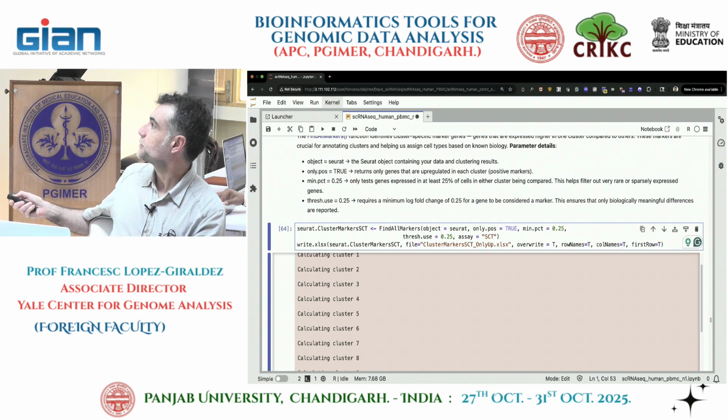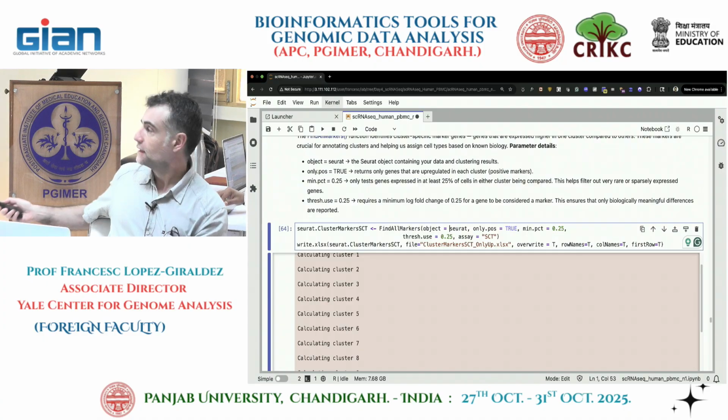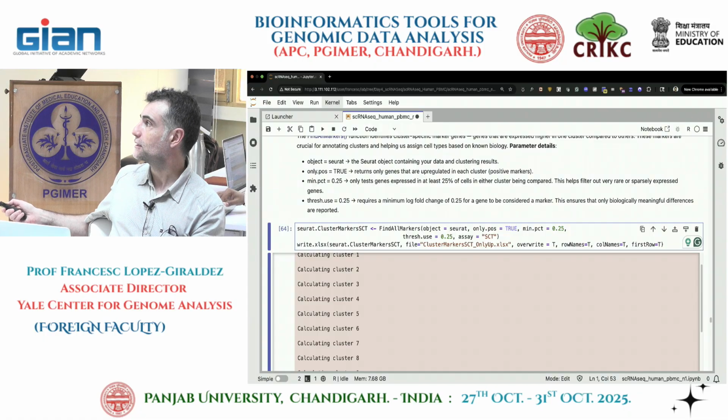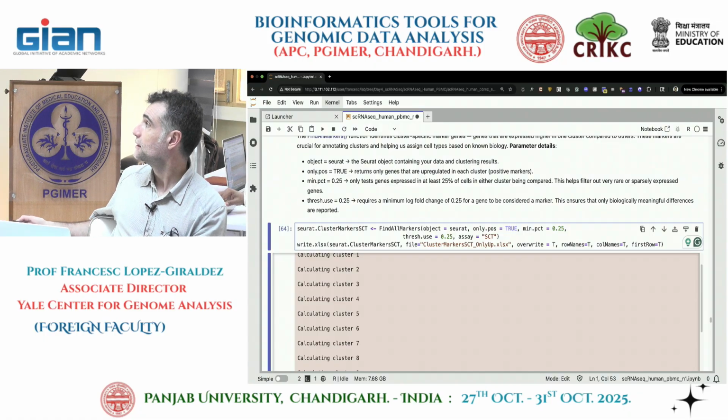So am I explaining here? Right? Yeah, log fold change. So this is the fold change. If it has a fold change lower than that, don't report it. It's too low. And again, I'm being explicit. You don't have to be explicit because whatever is active is easy to say, but I'm being explicit.